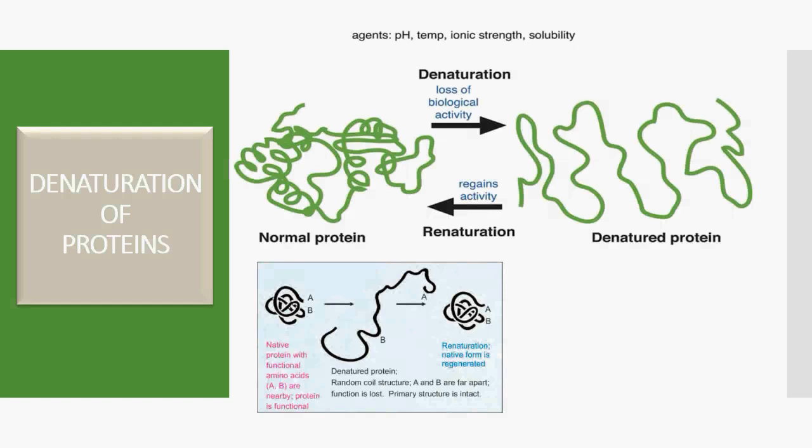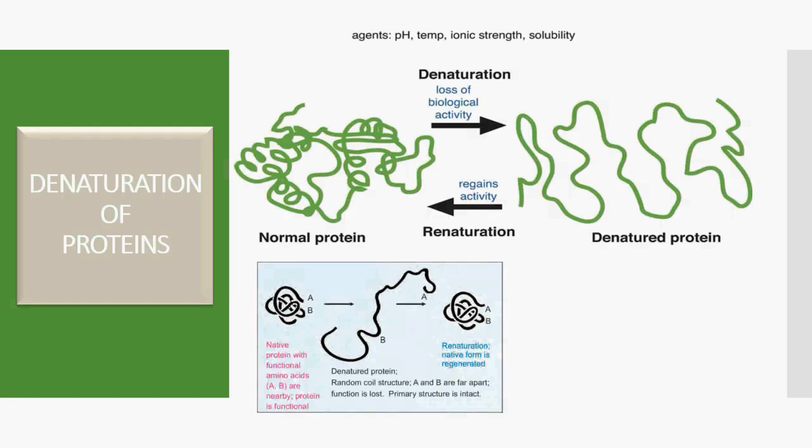By any of these factors, pH change, or temperature increase or decrease in a very significant way, or if it has been exposed to some ionic states, like for example heavy metals, for example lead or copper, or a change in the solubility, it loses its three-dimensional structure. So it's no longer a polypeptide chain of the three-dimensional structure. It will not do the function of the protein albumin.